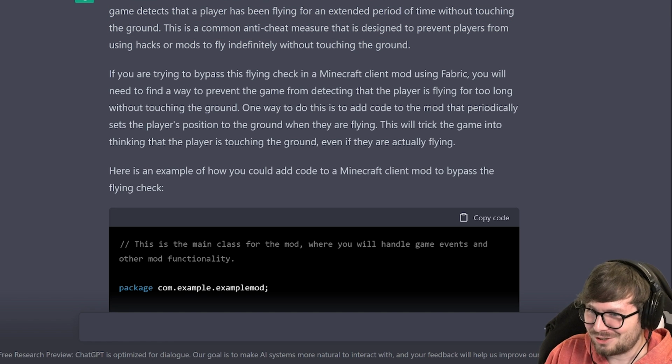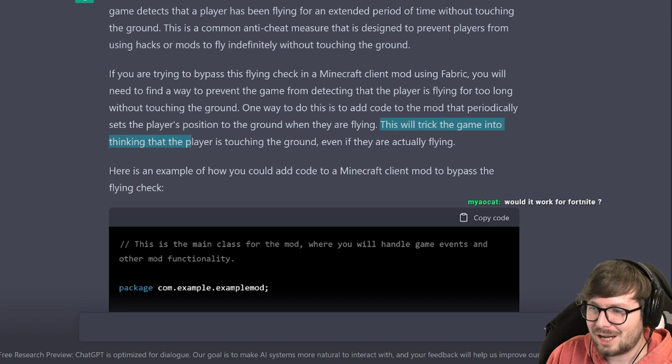It's so crazy that it knows this, that it can deduce all of this from just the sentence. If you are trying to bypass this fly check in a Minecraft client mod using Fabric, you will need to find a way to prevent the game from detecting that the player is flying for too long without touching the ground. One way to do this is to add code to the mod that periodically sets the player's position to the ground when they are flying. This will trick the game into thinking that the player is touching the ground even if they are actually flying.